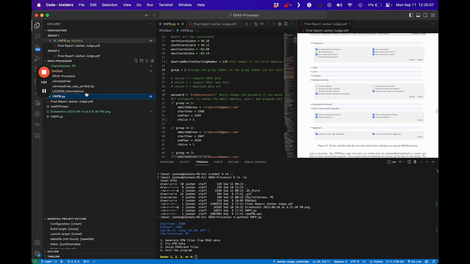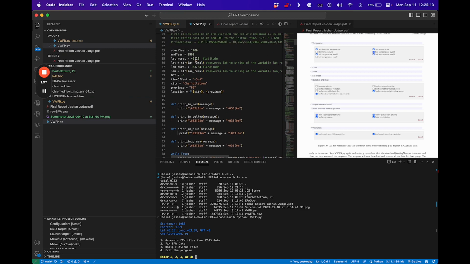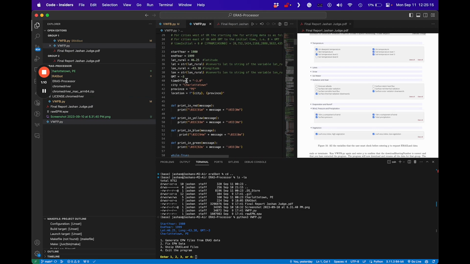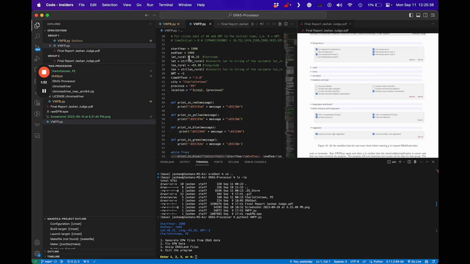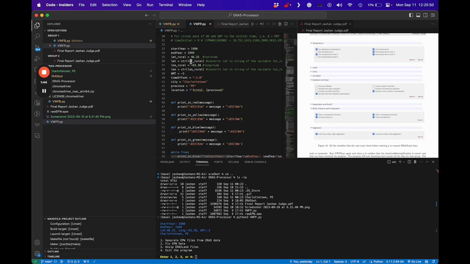We actually have to open up the processor here, and we have to make sure that all our values are the same as the other values. So we have Charlottetown, PE. We would make sure our latitude and longitude values are also the same. So we need to make sure that the lat is in the middle of north and south, and that the longitude is in the middle of west and east, the middle number in between them. We want to make sure that these are the correct values.